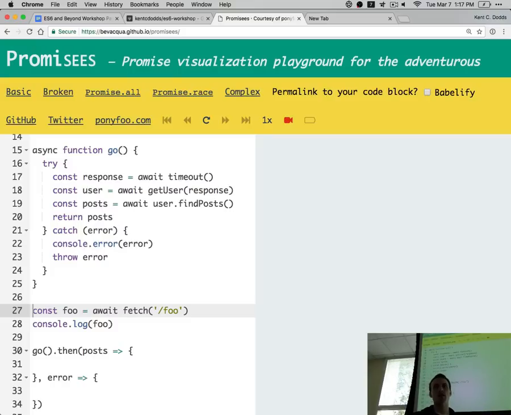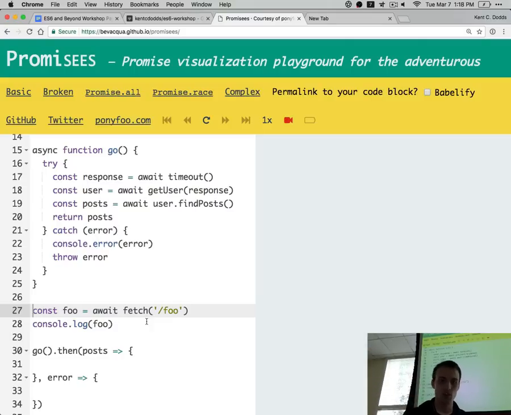Await just turns a promise into, you can think of it like this. It operates in similar fashion to pretty much most languages that are not async, I guess. So like in Java, you make a request to the server, nothing else happens until that comes back, and then you execute the next line. In the same fashion, await, as it's going through the code, stops execution. Well, at least within that function.